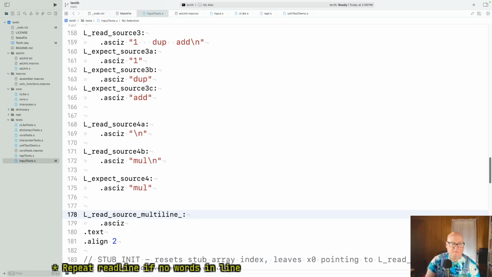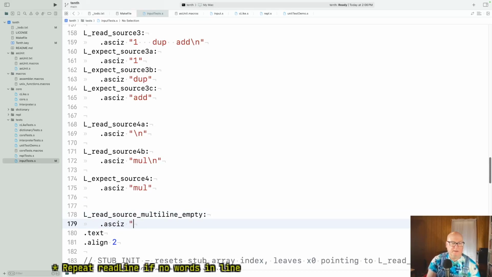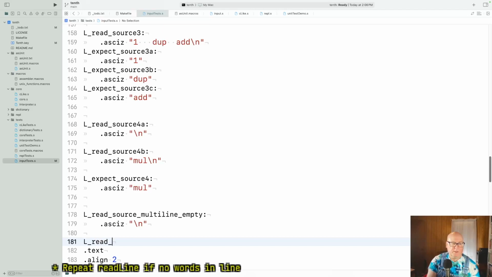Multi-line empty. ASCII Z new line. Then we'll have L read source multi-line non-empty, ASCII Z 1.